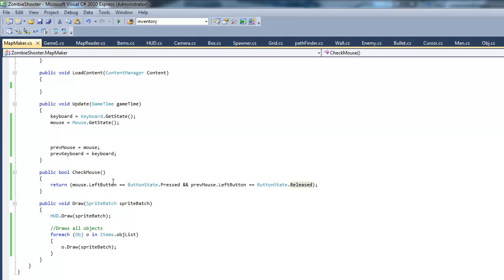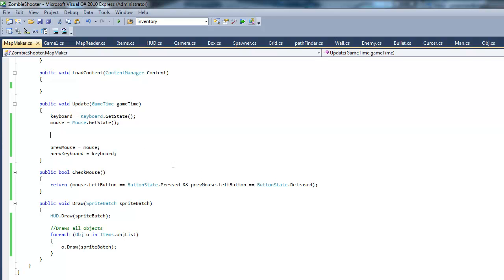That's why we need previous mouse. This means we can't hold down the mouse button and place down an unlimited number of blocks, or a block every frame. We want it to place one thing every time we click, not when we hold down the button.